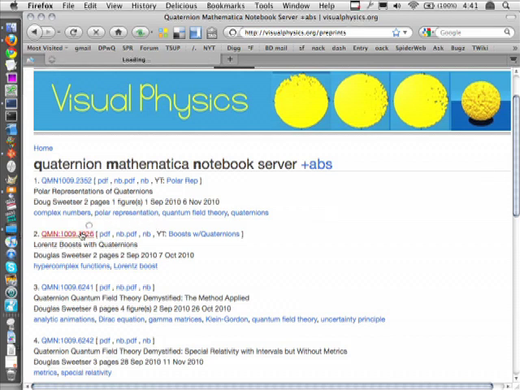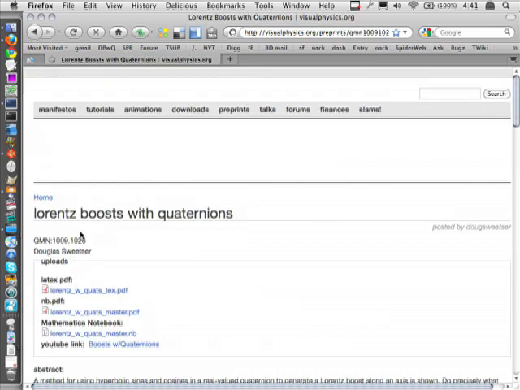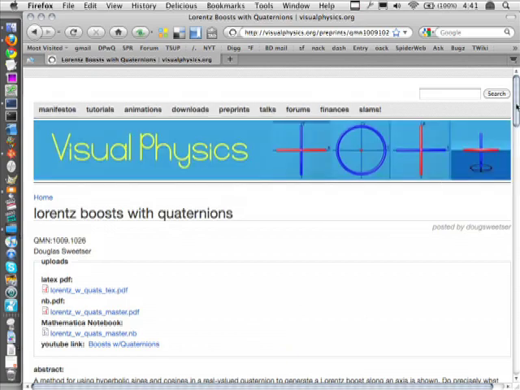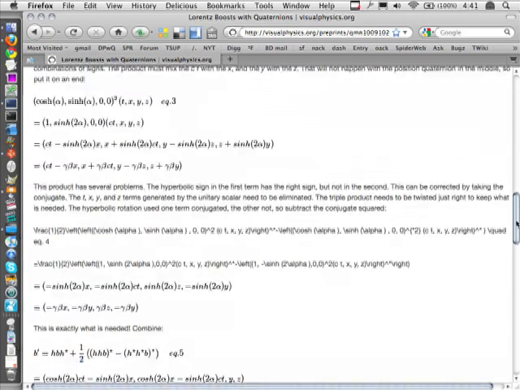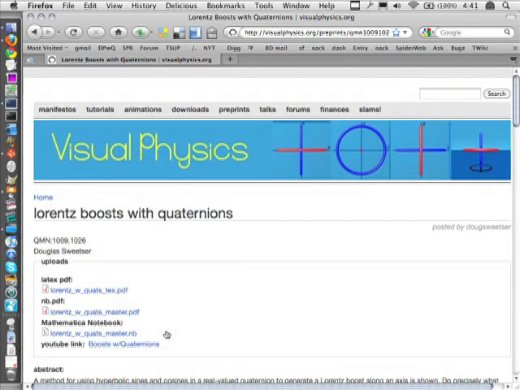They're web viewable. In other words, you don't have to download and print the PDF. You can go ahead and just read it here. One of the more unusual aspects is that there is also a Mathematica notebook, and this is my internal check to say that I am providing well-formed math is the idea.